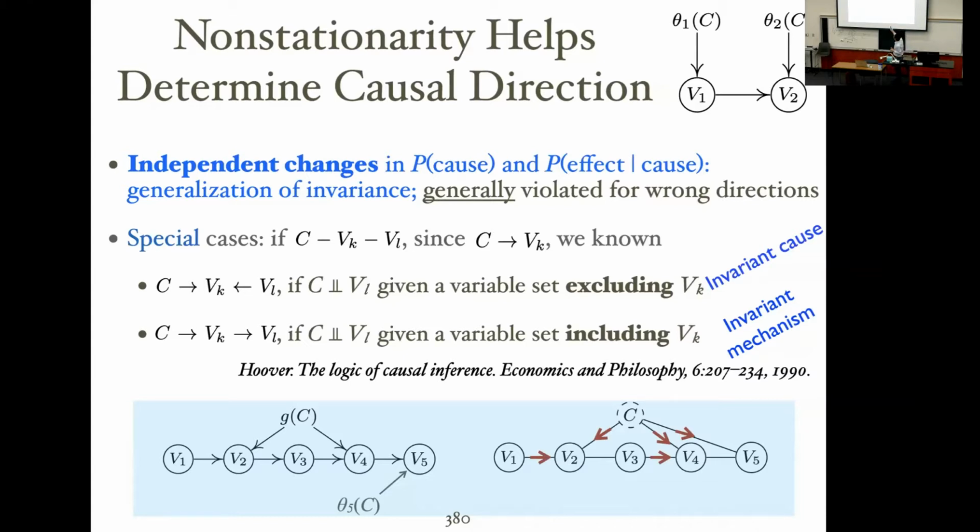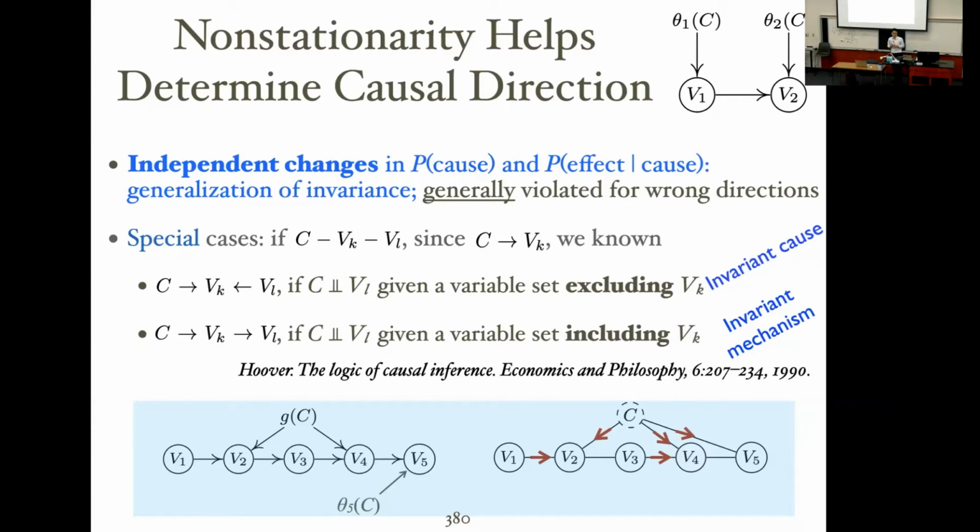So here, we want to make use of the independent change property in the conditional distribution of the causes and the conditional distribution of the effect given causes. This is clearly a generalization of the traditional invariance notion in causality. Basically, there are two kinds of invariance. In one of them, we have an invariant cause. Basically, it says the following. I have C here, I have VK and VL, they are adjacent, and I know this guy goes to this guy. So this is not a v-structure. I apply PC, for instance, to the data with C as the additional variable, and I discover this pattern, and this is not a v-structure.